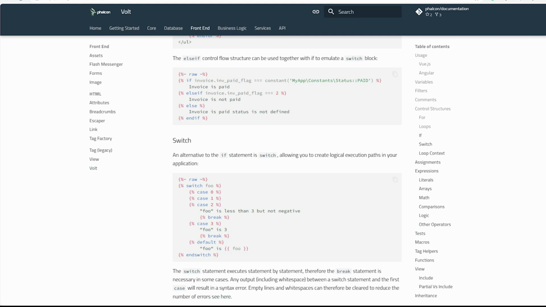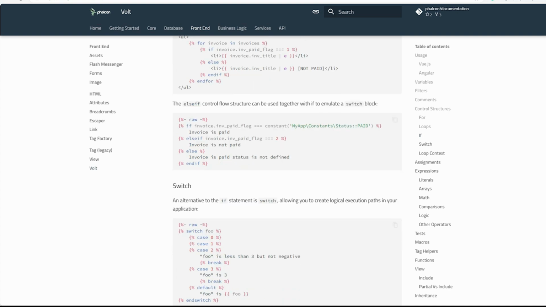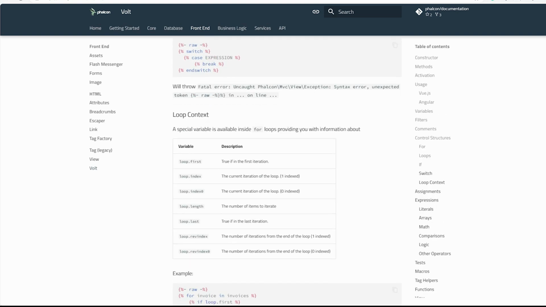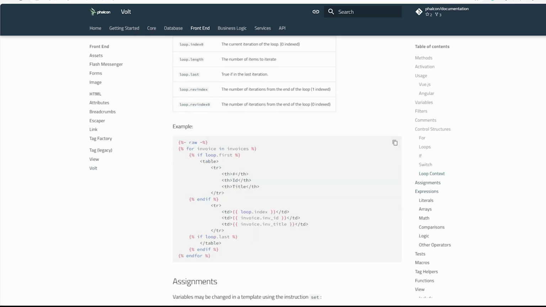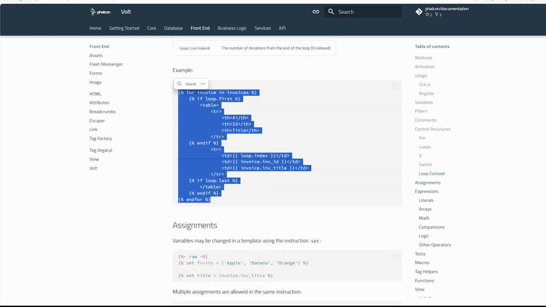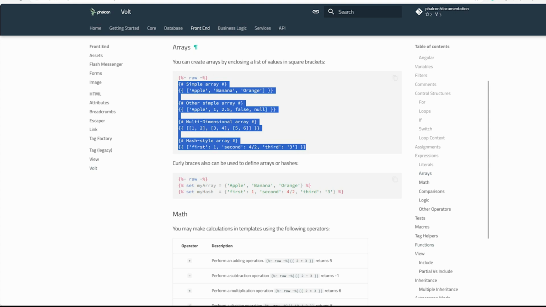If you want to perform this, read these documents. Loop content and array. Our array syntax.